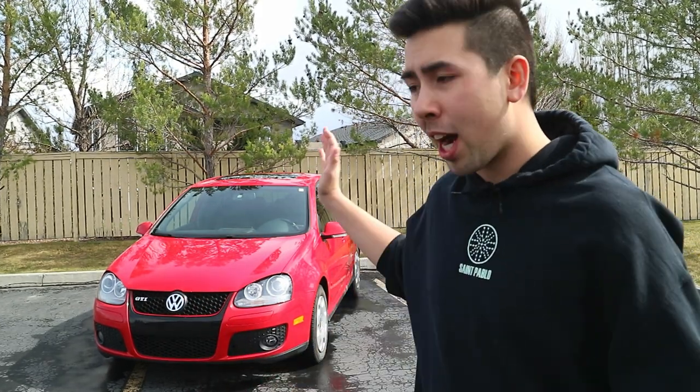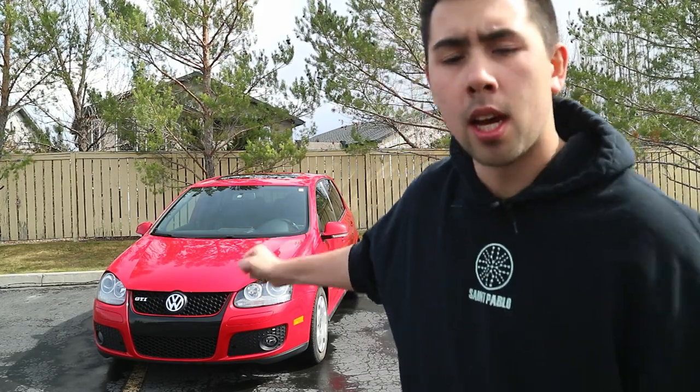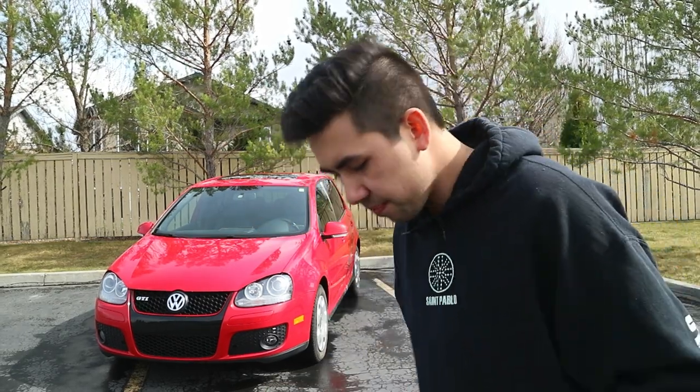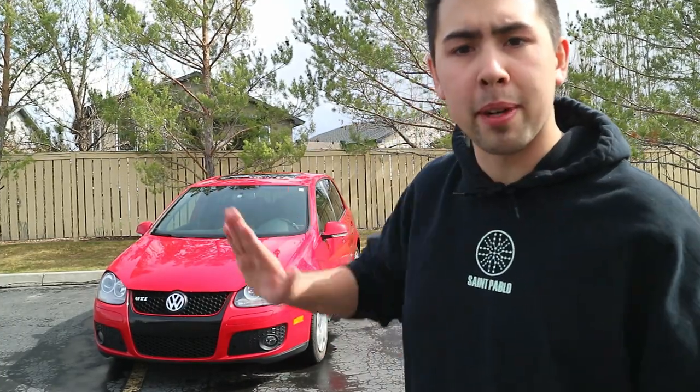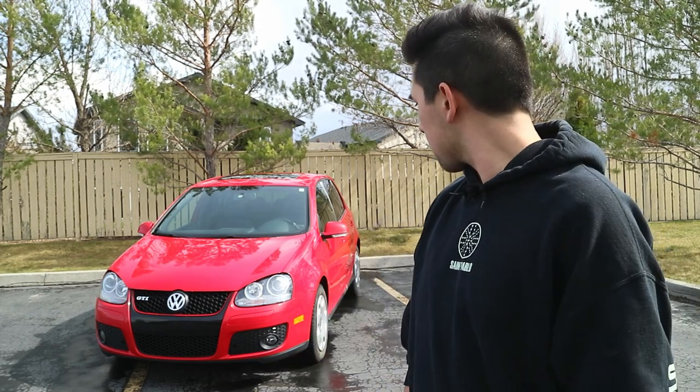And after seeing her whole maintenance records, I was just blown away. I was super ecstatic to finally get this car and see what it's all about. It really made me confident that I didn't buy a lemon like my WRX, and well, knock on wood. With that being said, I really do believe that this is the best. Let me clarify this. It's not necessarily the best condition GTI Mark V in the country, but it was the best one for sale in the country, hands down. And I also got it for a really great price.